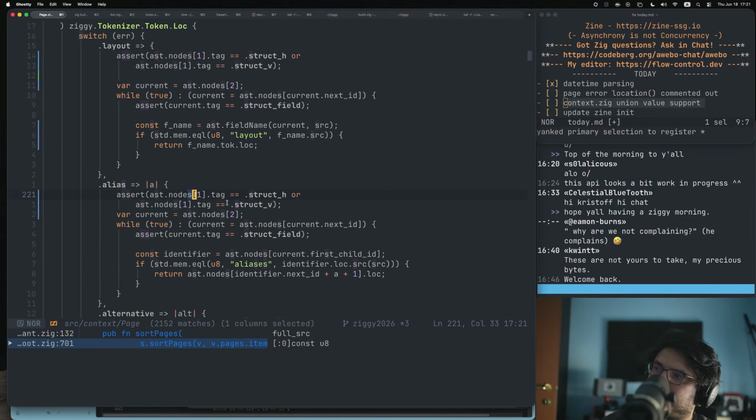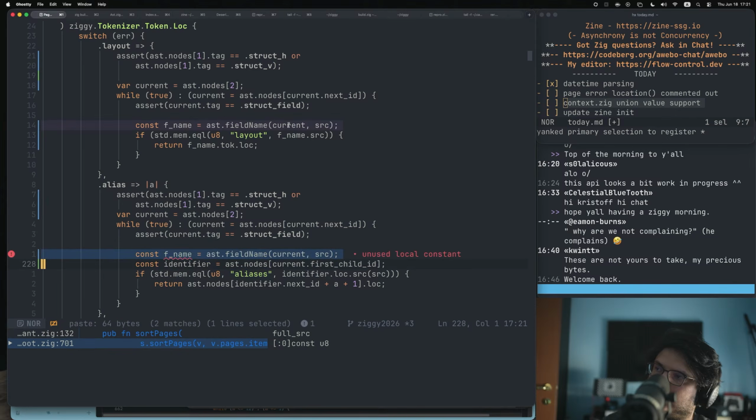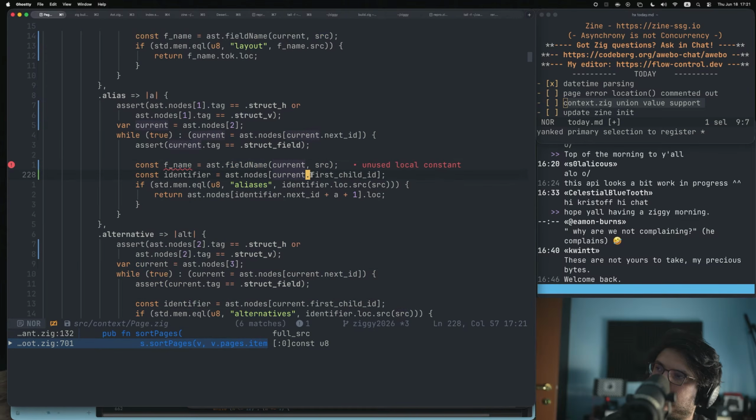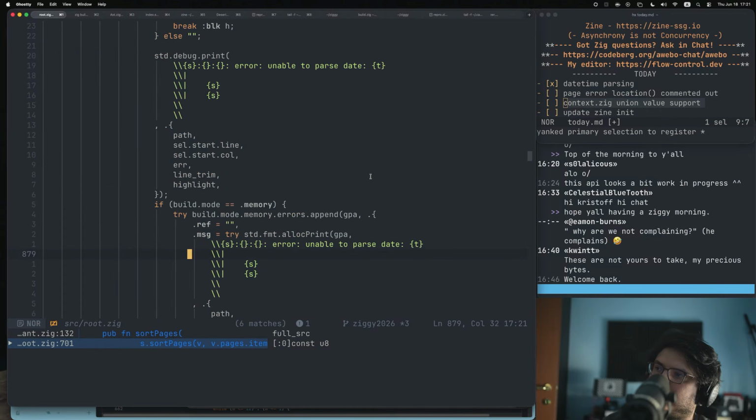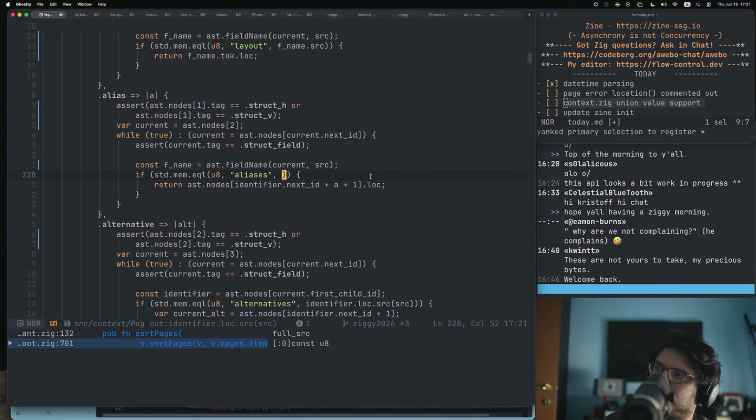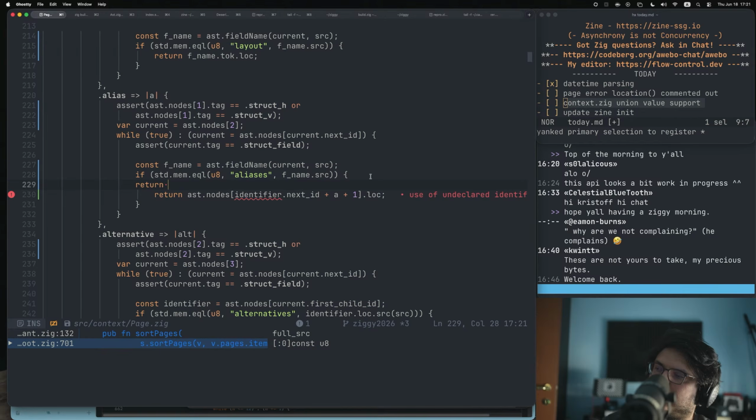Then this case works as long as we do this. Aliases.